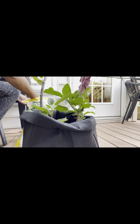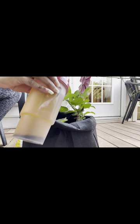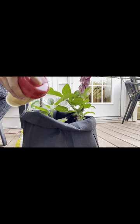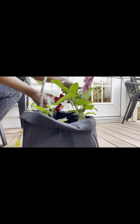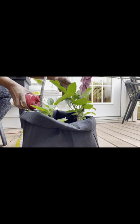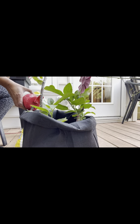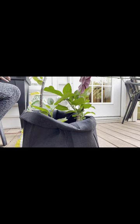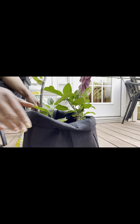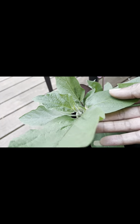I also like to put a little bit of coffee grounds into the soil because eggplants love nitrogen. What you see me holding here is a mixture — I put some coffee grounds and some water in a bottle, shake it up, and make a weak coffee solution. I reused some of the coffee grounds from this morning, put some water in there, and let it sit for maybe an hour or two. I fertilize with that along with the compost, so it's getting plenty of nitrogen.